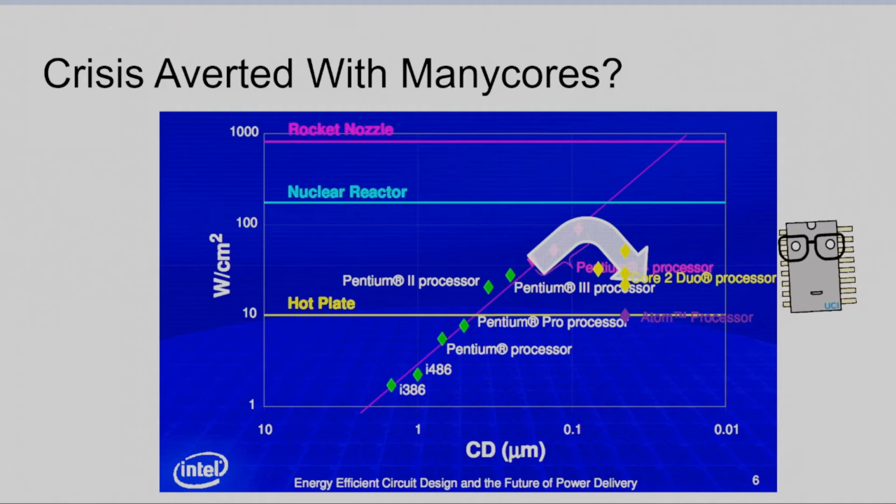After we had the Pentium, at least if we look at the Intel timeline, after we had the Pentium 4 processor, instead of continuing the single core performance scaling, Intel came out with the Core 2 Duo processor, a dual core processor without increasing the single thread performance. And by doing this, because we stopped scaling clock frequencies, we managed to turn around in terms of the heat density of the processor before we hit nuclear reactor levels of power density. So that was good.